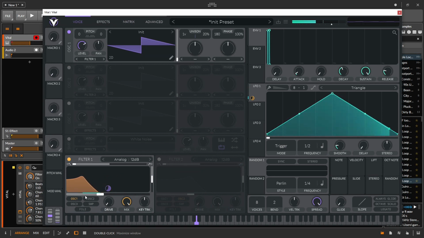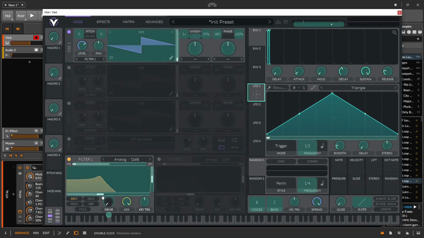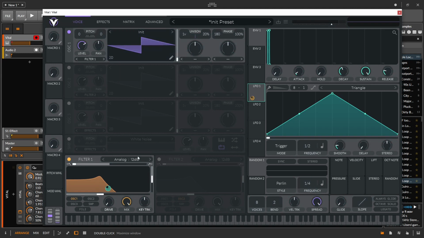And now you can see it's bipolar. The other way you can make it bipolar is if you hold a modifier, so it doesn't seem to matter which one. So you can hold Control, you can hold Alt, or you can hold Shift on Windows, and it will bipolar modulate. So you just gotta hold the modulator down.